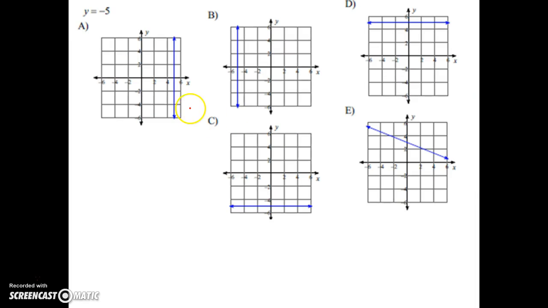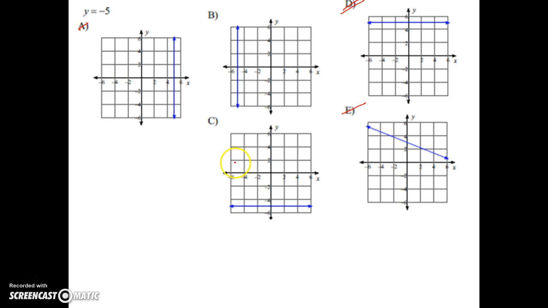Y equals -5. Okay, good. What did we just learn 2 questions ago? Either y is a horizontal line or y is a vertical line. Okay, so let's go ahead and find all the -5s. This is +5, it's out. This is -5, we'll keep it. C is -5, we'll keep it. D is +5, it's out. E is +3, so it's definitely out. All right, so y equals -5. I have a vertical here at B, and I have a horizontal at C.